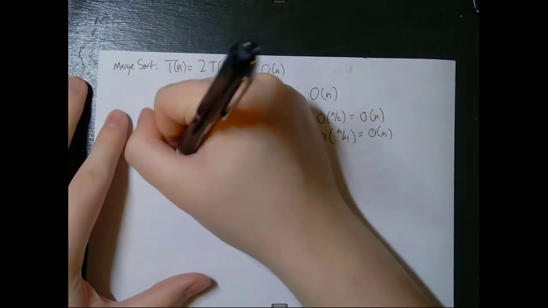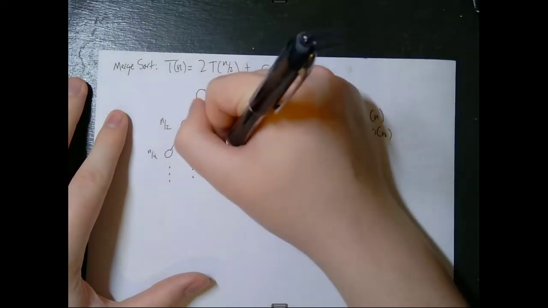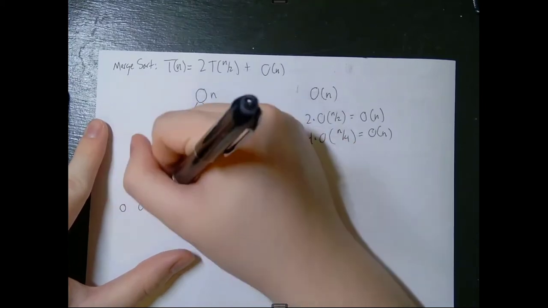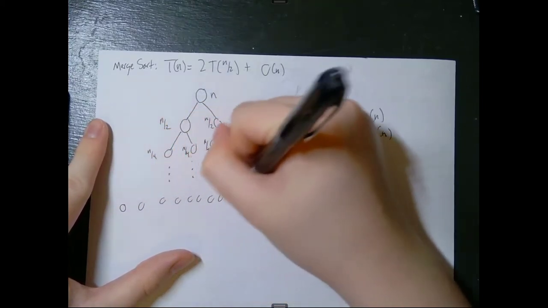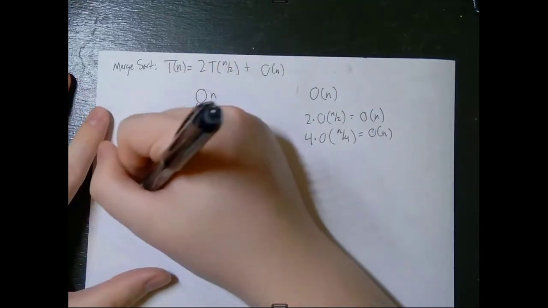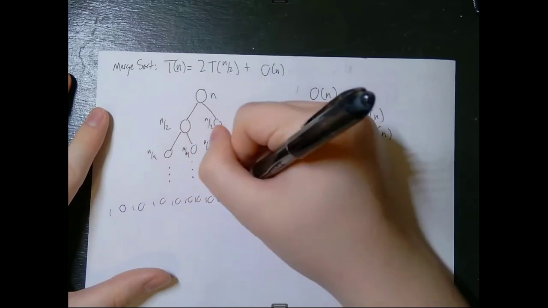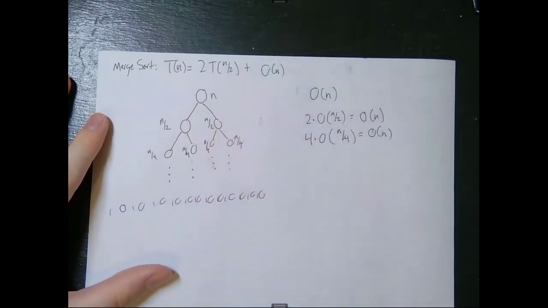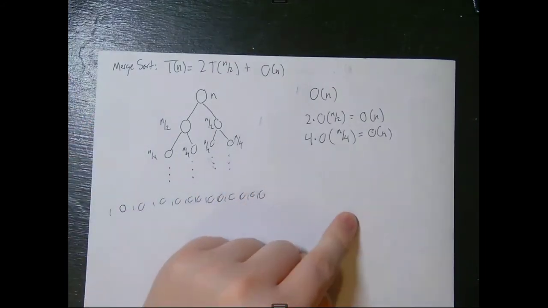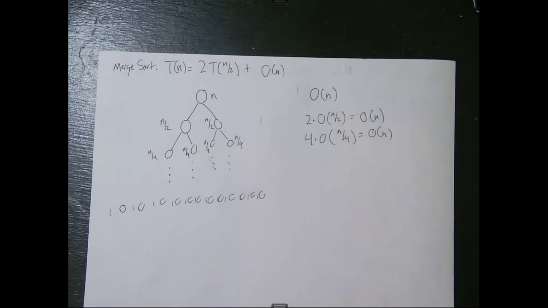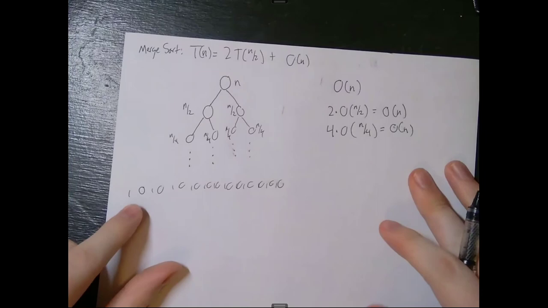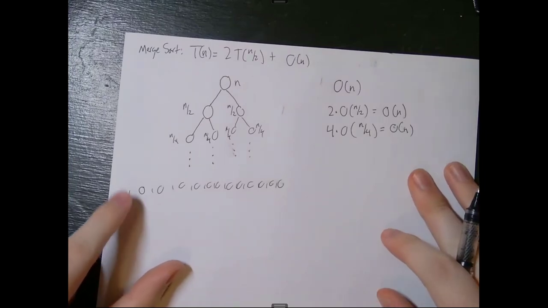And so on, and so on. Until finally, we're going to get a whole bunch of O of 1s. Down here, at the worst case, we'll get a whole bunch of O of 1s. So 1, 1, 1, 1, 1, 1, 1, 1. The problem now is we need to figure out how much work is being done. Well, actually, I wouldn't say that this problem is too hard to figure out, because in this case we don't need to do any merging, but it's a constant amount of work.